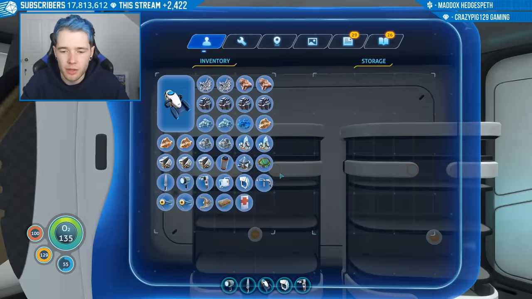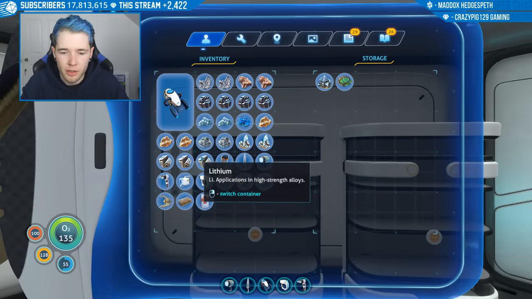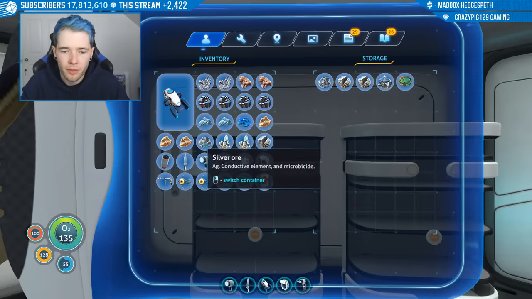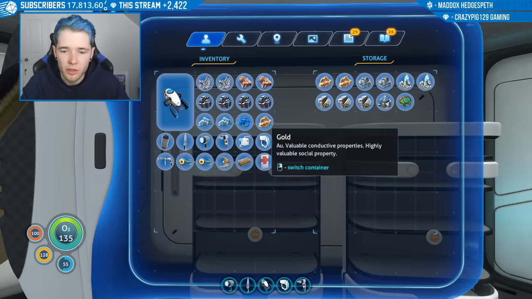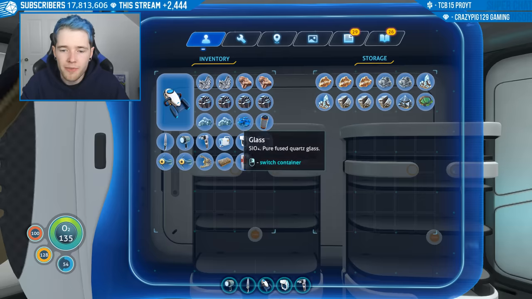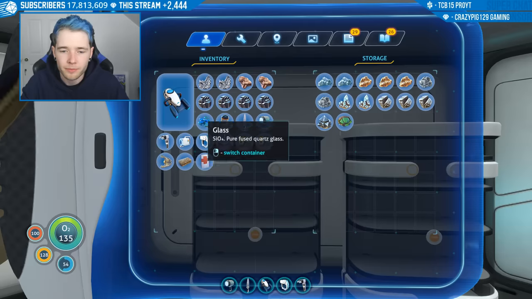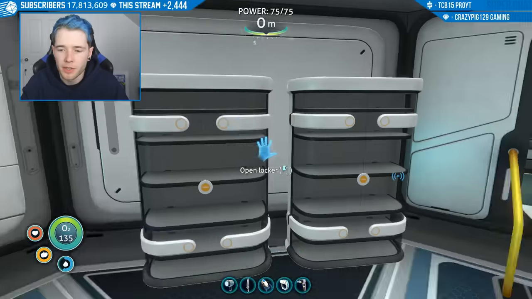How's it going, guys? Right, so we have uranite, magnetite, lithium, silver, diamond, gold, more gold, copper, lead, quartz. I'm going to put all my valuables in here. No, actually, let's just put all ores in here. Why not? That's actually a pretty big locker.